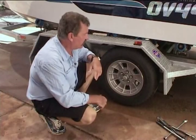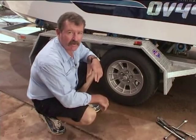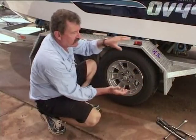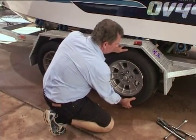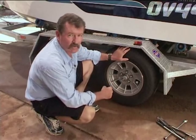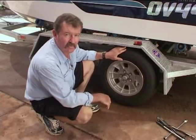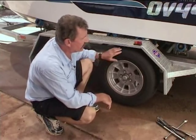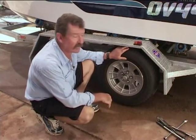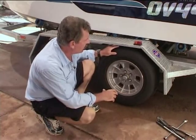Aside from the three-to-six-month check, each time you go out you should do a cursory check around your boat trailer. What we're looking for is too much slack in the wheel bearings. To do that, grab the wheel while it's jacked up off the ground — top and bottom — and move it, checking for movement. About one to two millimetres of movement is quite within a good range. If it gets much more loose than that, it's time to adjust the bearings. You should also be able to freely spin the wheel. If you hear any rumbling or growl, the hard facing on those bearings is starting to rust away and you're going to have problems.